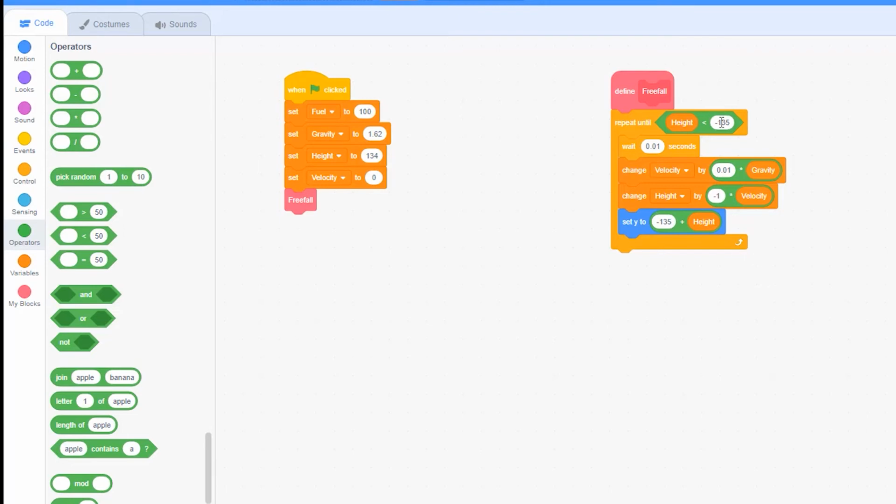And same thing here. We're going to add, actually we're just going to change this to 0. Okay, and the last thing we need to do is this height, we need to add to that the 134 plus the 135.